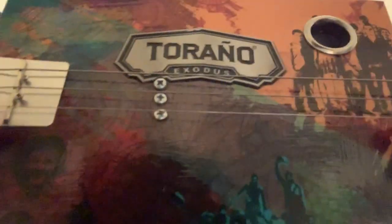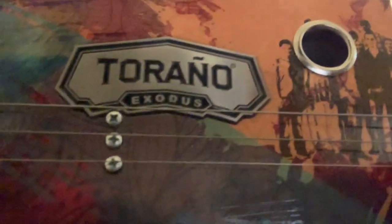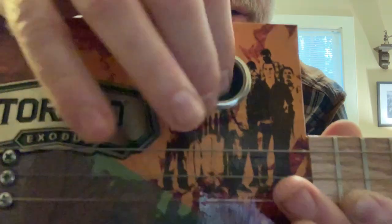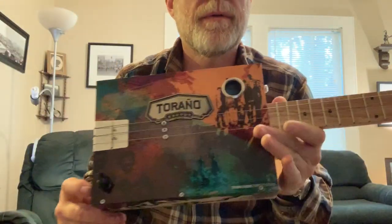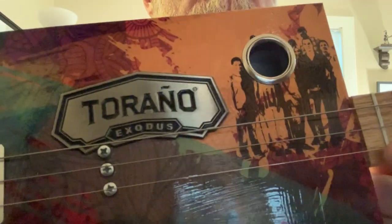Strap holder, one volume, one jack. Here's the pickup embedded inside the box so that I didn't have to cut a big old hole in the box. There's your sound hole. And as I've said for the past many, many years, you don't need a big honking sound hole to get a good acoustic sound.